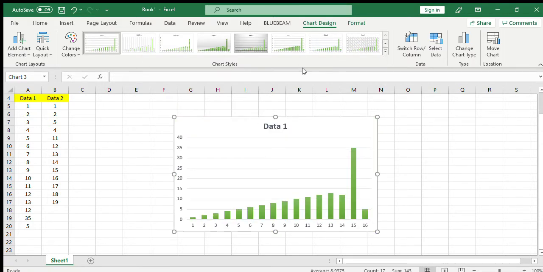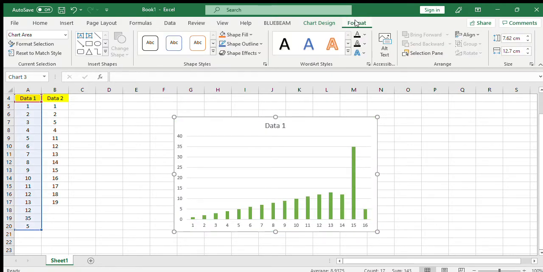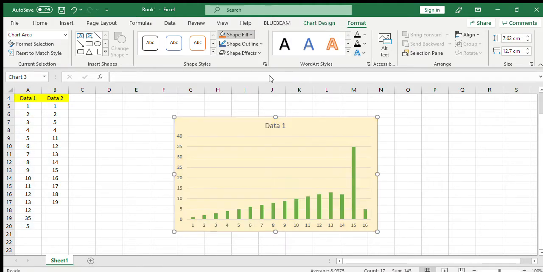Also, if you go to format, you can shape the fill, so you can fill the background of your chart. These tools are always useful to make your graph look more beautiful and attractive.